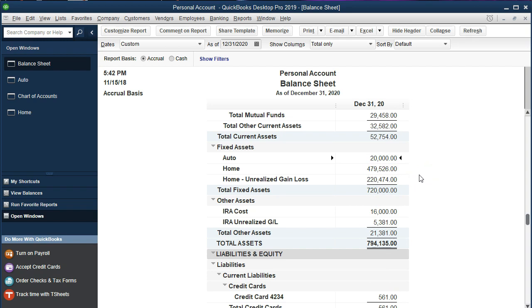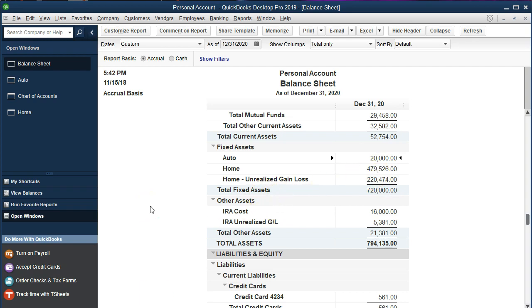However, typically we like to see the original value and then the decline in value over time. So what we're going to do is record the original of the 20 and then the decline in value in another account called accumulated depreciation. Note that this is similar to the home where we had another account that recorded the increase in value. Now the home, from a generally accepted accounting standpoint, does depreciate as well, but we're hoping the value of the home actually goes up, and that's what we're recording here. We know that the value of the auto generally goes down unless we got some kind of classic auto.